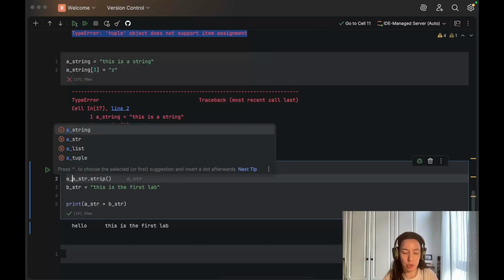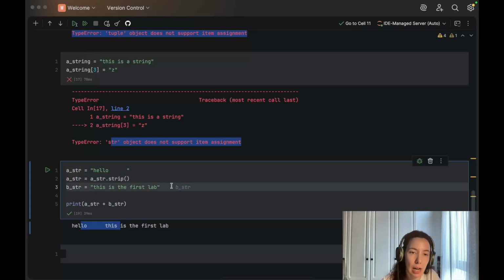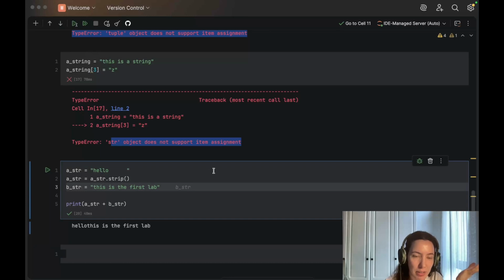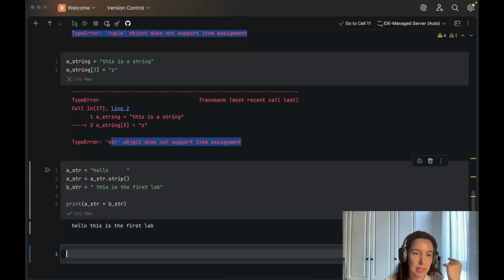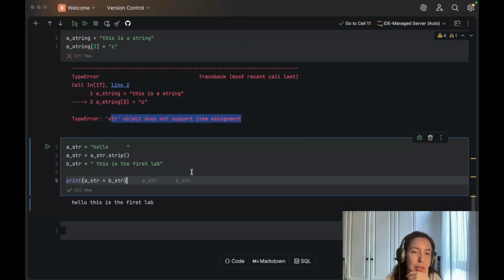You can reassign it to the same string, or you can call this strip, or without empty spaces, whatever. You have to reassign this to see the effects here. So if I run this now, this should get rid of the empty spaces that we have here. It got rid of all of the empty spaces, so now they are concatenated. But if I put a space here, this will work. You can rearrange that as you'd like.